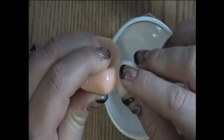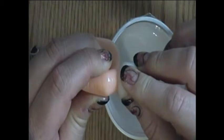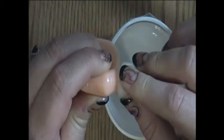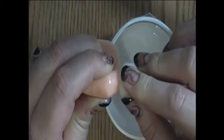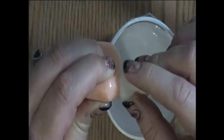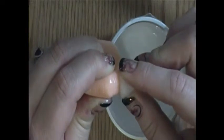And you just want to soak that into the tattoo for about 30 seconds so that the transfer pulls away from the paper backing and you can pull it easily off your nail, leaving only the temporary tattoo behind.